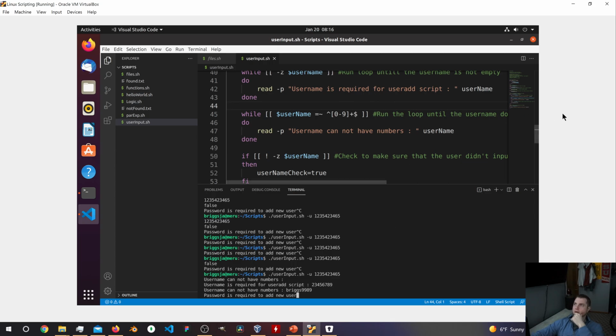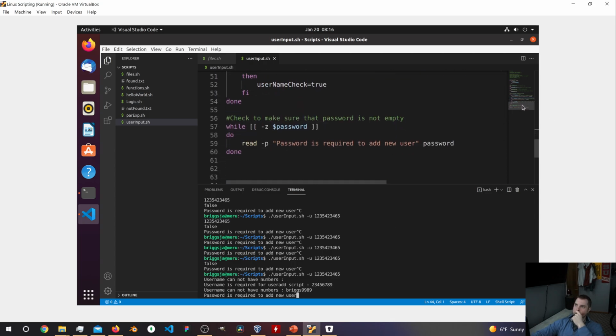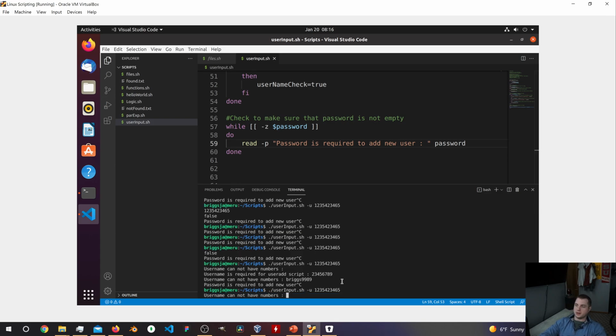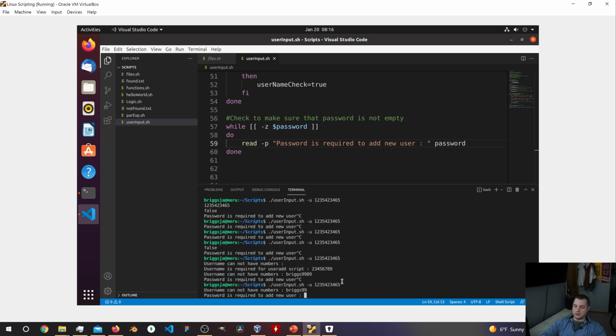All right, so now the only thing that we need to do here is make sure that this isn't empty. So that is fine. Password is required for new user. For the future, we can do that. We're going to exit here, and now I'm going to run this script. I'm going to give it a username. Username cannot have numbers. Briggs99.